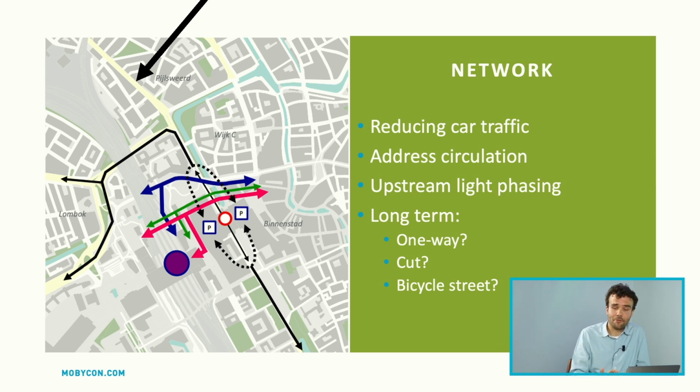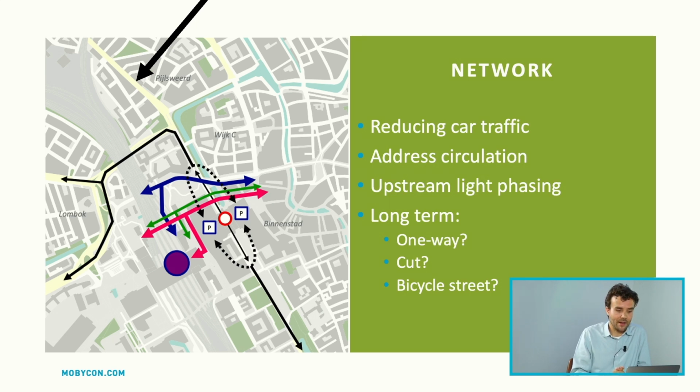One is to look at the network and try and work with the network to find ways to reduce the number of cars in the ASW. And that means you can have a cut further upstream or downstream, for example. So one of the plans that the city is currently working on is to create a cut in the through traffic at that signal, or the water that we saw earlier, which means that there's less demand for cars driving on the ASW, which is just north of where this cut is going to be. So the hope is, or the expectation is, that will reduce the number of cars.